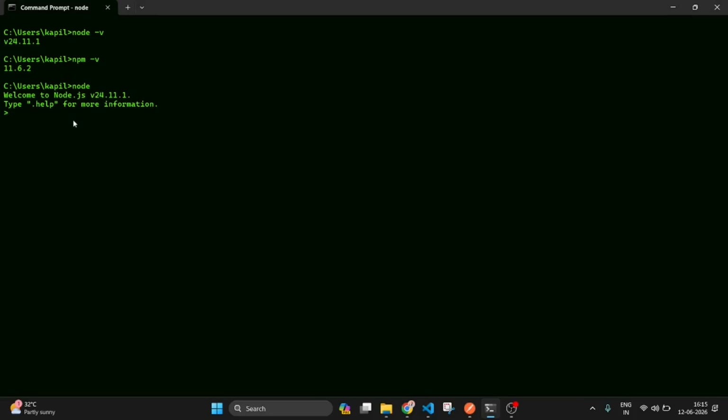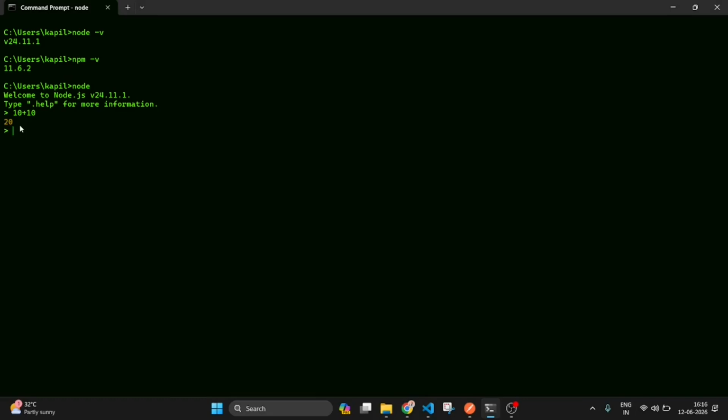Let's say I have to get the sum of two numbers. I'm writing 10 plus 10. You can see REPL is reading this 10 plus 10, and when I hit enter, it shows us 20. This is happening because of the REPL.